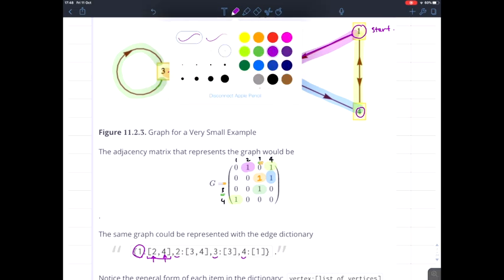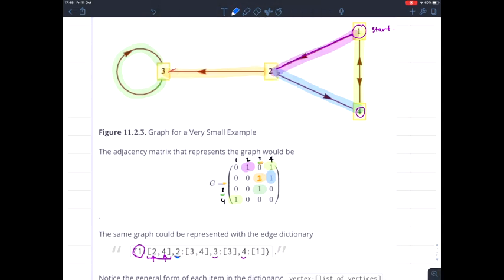If we have a look at vertex 2, which is this one over here, it is the start of an edge that goes to 3, and also an edge that goes to 4. Little old 3, the only edge that starts from 3 actually ends in 3 as well. So we have 3 as a terminal vertex for that. And then finally, if we have a look at 4, the only edge that starts at 4 is the one that heads to 1, and so we've got 1 as the terminal vertex for that edge.